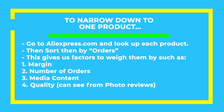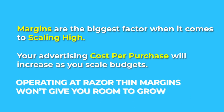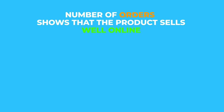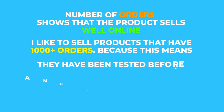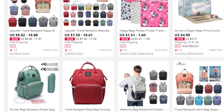You should be looking at the following things: margin, number of orders, media content, and quality. Margins are the biggest factor when it comes to scaling high. Since your advertising cost per purchase will increase as you scale budgets, operating at razor thin margins won't give you much room to grow. I like to look for products that I can sell for at least 300% of the product cost, with absolute margins being at least $25. The number of orders on a product shows that it sells well online, and that it probably can't be found at stores too easily. I like to sell items that have at least a few thousand orders already, because that means it's been tested before. Plus, reviews mean a lot more when a listing has a few thousand orders, since it's hard to inflate ratings with so many real customers.